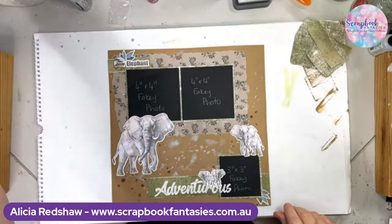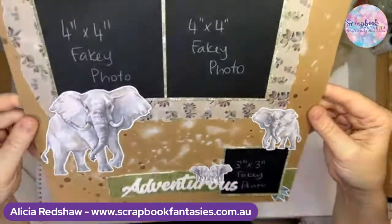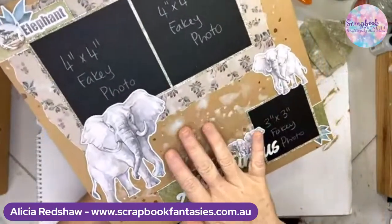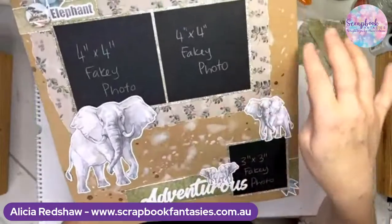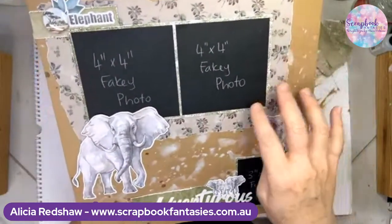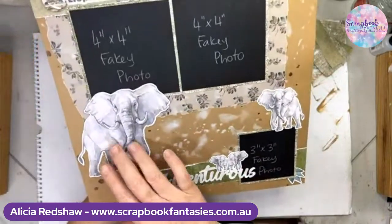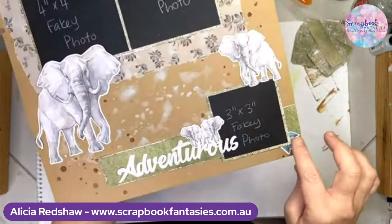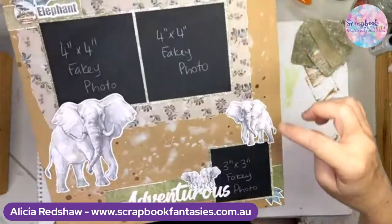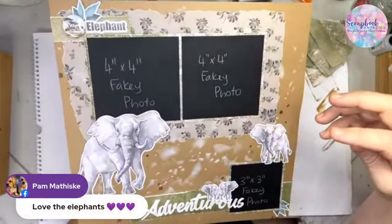There we go. I think it's pretty cool. So we've got the grey in the background. If you're not a fan of the smooshing, don't smoosh. It's a personal preference thing. It sort of broke the background up a little, but making sure it was dry was a really big thing because the vellum would wrinkle otherwise. I love these big elephants, I love the elephant color cuts. I love these leaves. And yes, the greens are different, but that's okay because this green is in here, and this green, and this green. So we've got our 3 greens in there.